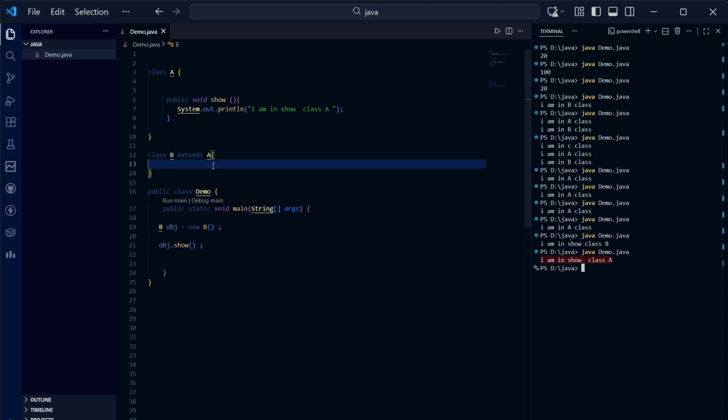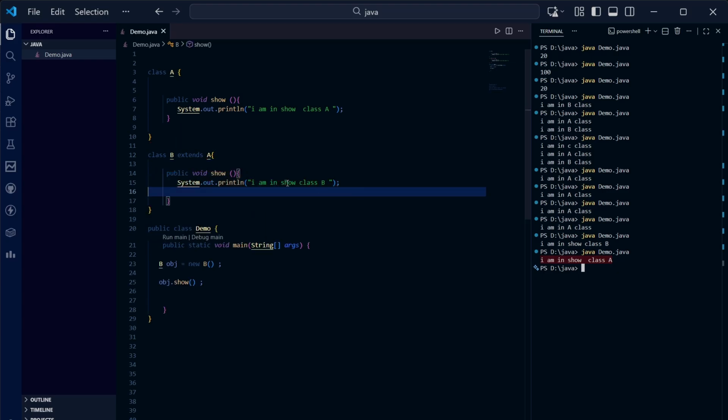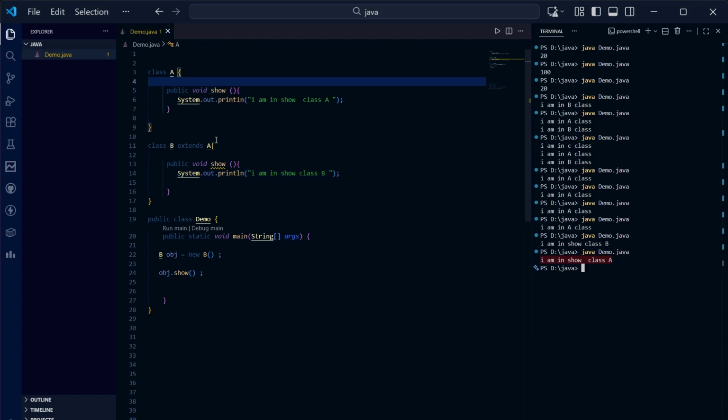So I hope you understood what is meant by method overriding. If you have the same functions, then with respect to the object that you have created, first it will check all the functions and execute those functions only. If you do not have any functions in the same class, it will execute the parent class. So that is known as method overriding.